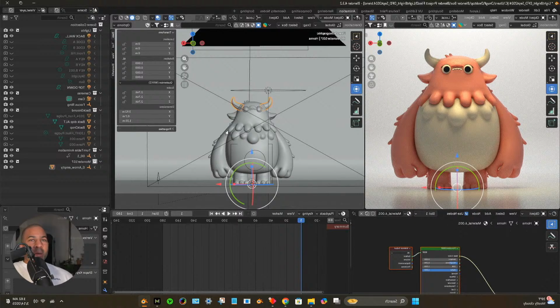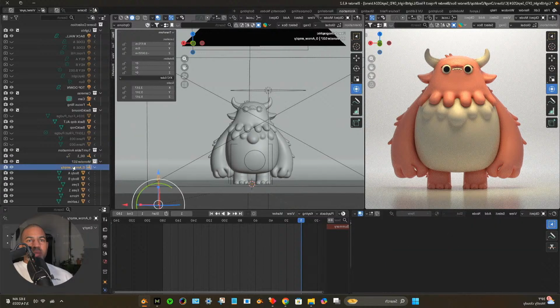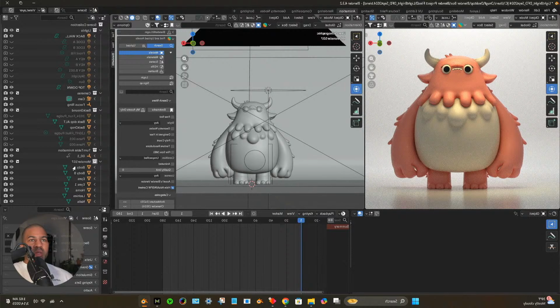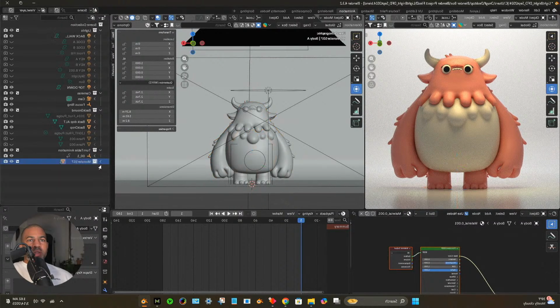Anyway, back to doing a turntable. Once you bring your sculpt in, usually what I do is I go here and then you can see I've made a new folder. You can just do new collection. And let me get rid of this thing real quick. These are all the parts that I brought in from Nomad, and I put them in a new collection called Monster 107. So these are all of these little parts, and they're all together.